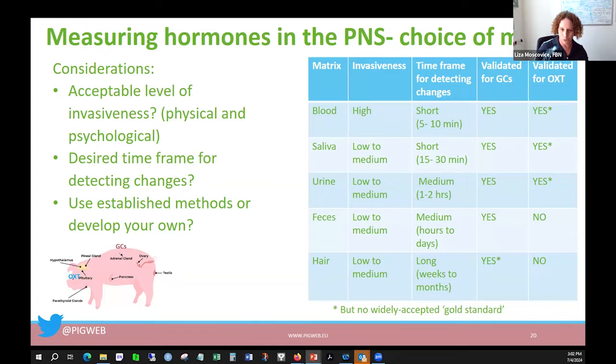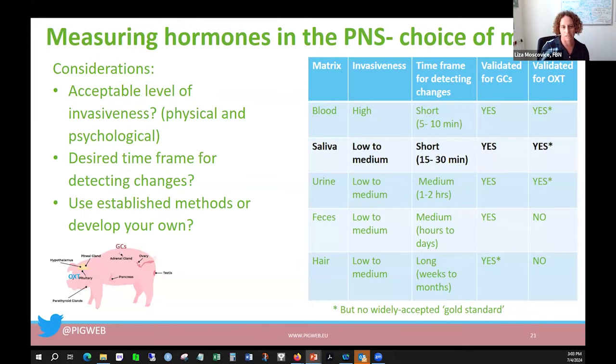And that's confusing for people first coming into this field, and also confusing for us who've been working in this field for a while. I'm going to really show you explicitly that even with pigs, measuring oxytocin in saliva is done really differently across different labs. So that's really something to be aware of. There isn't currently an agreed upon best method, and that's a problem, of course. That's something that we need to change in the future.